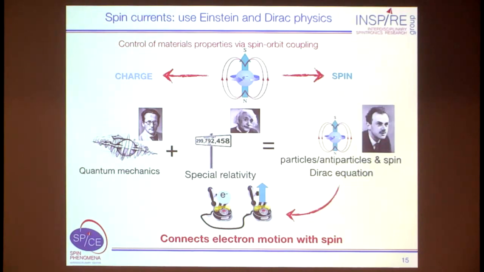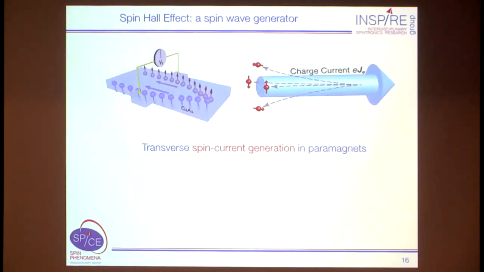One of these effects that arises from this is the spin Hall effect, which you can think of as a spin wave battery, where you run a current in a particular material, and because of this coupling between the spin and the charge, this is spin orbit coupling, you're able to generate a spin current perpendicular to the current that you can actually transfer to other places. It's actually important for Santa Barbara as well.